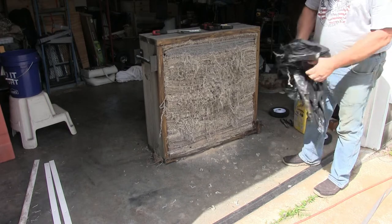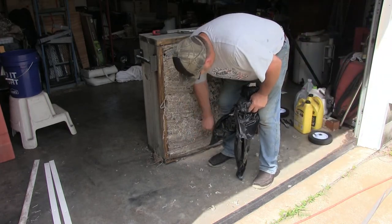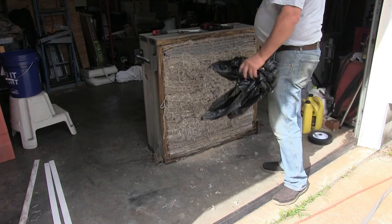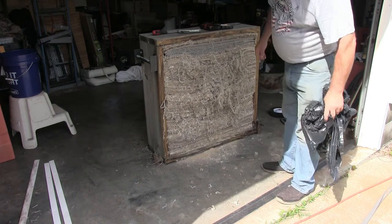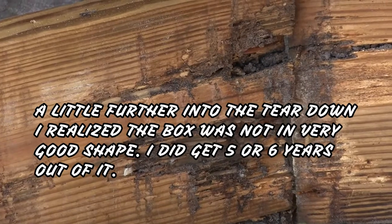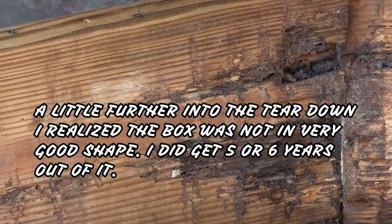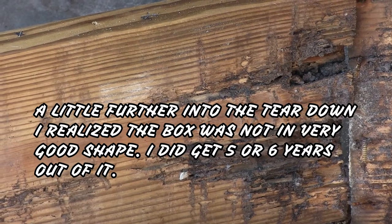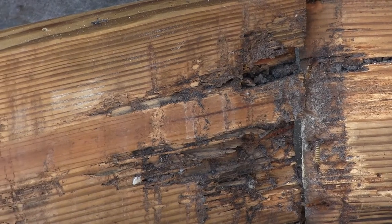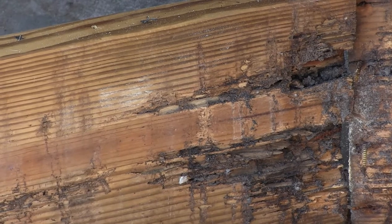That works pretty good. This thing is dry as a bone after all these years of sitting out here in the weather. This is why we didn't do a rebuild. It's eaten up down there in the corners on the bottom where it's in contact with the ground. So I would have never been able to get that to hold together, so that's the reason I just went ahead and built a whole new box.